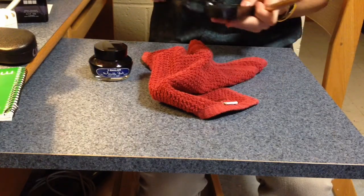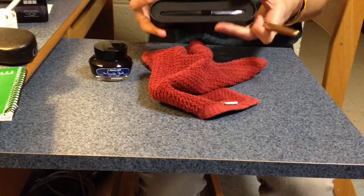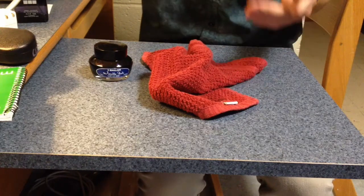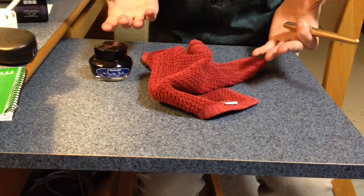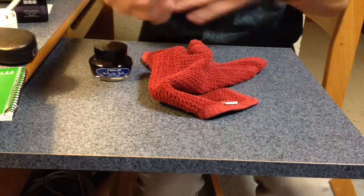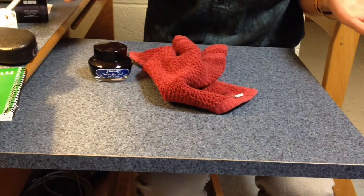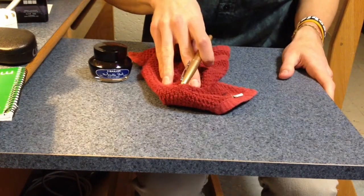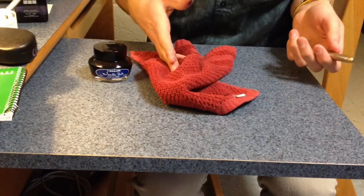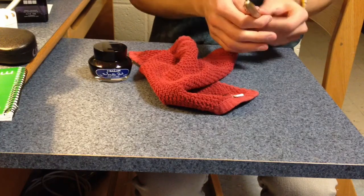So I got this, and these pens come in these cases, and along the side there's an insert for a refill cartridge. The three things you're going to need are an inkwell with black or blue or whatever ink, a dishrag — I stole it from my parents before I left back for college — and you're going to need the pen.